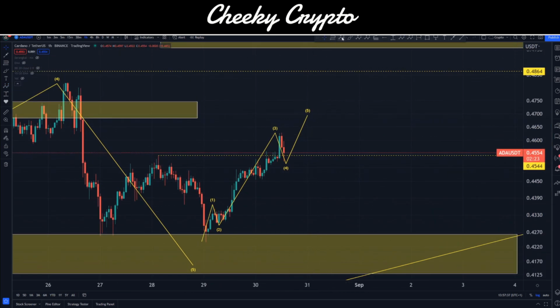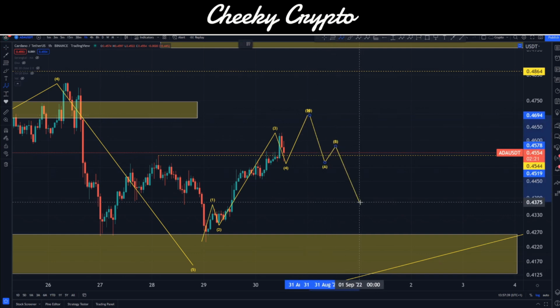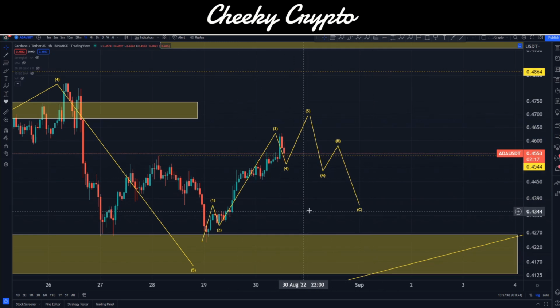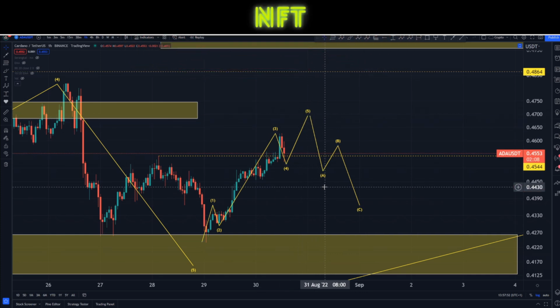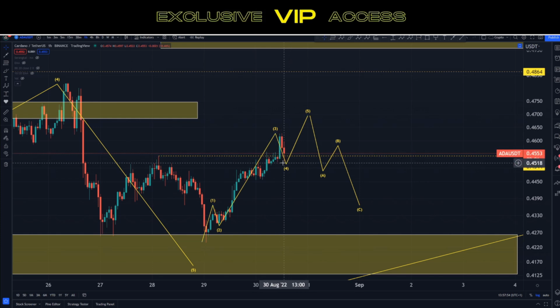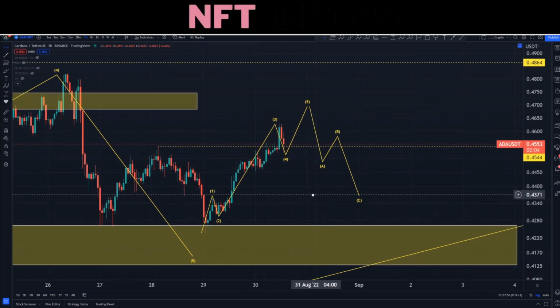Then, of course, I think we're going to pull back in a 3-wave fashion that will be reasonably deep. This will correct our 4 and 8 hour stochastic RSIs, and this gets us to probably being back down at this range of around 43.5 cents from the highs, probably pushing up towards the 46, 47 range. It's going to be a little bit difficult to map out exactly what's going on there until we finish this current wave 4, but it's going to be something to that effect.